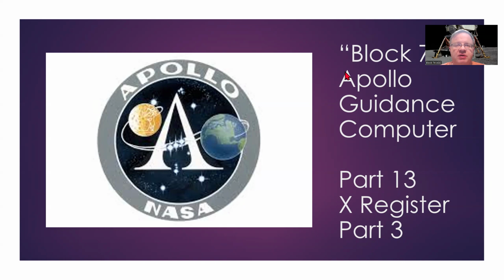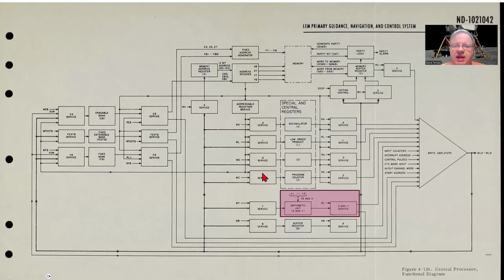Today we're going to be wrapping up the X register and summer, or the adder, that we've talked about in the past two videos. In the first one, we talked about the X register and how it operates, and it's a little bit unique in how data is written into it. Several constants can be written into the X register, and some data can come in from the A register. So it's unique in that you can't write directly into the X register from the write lines.